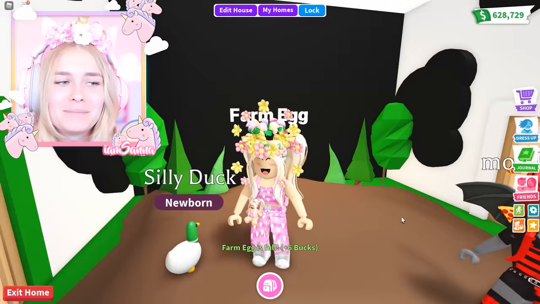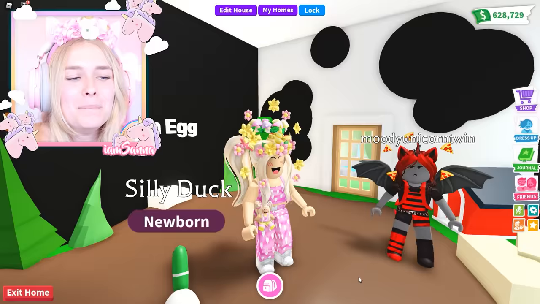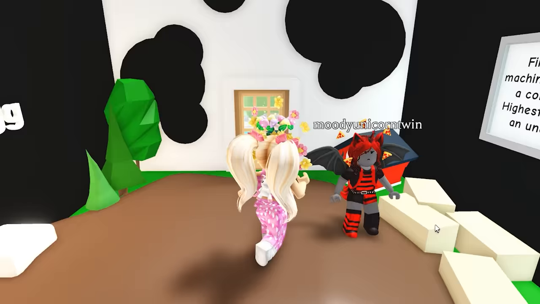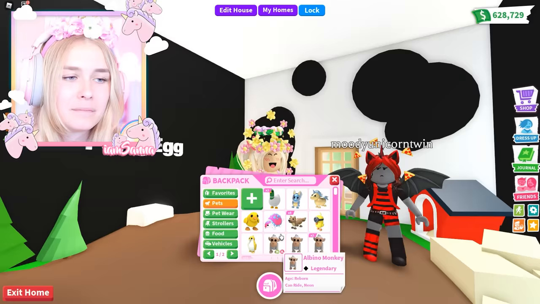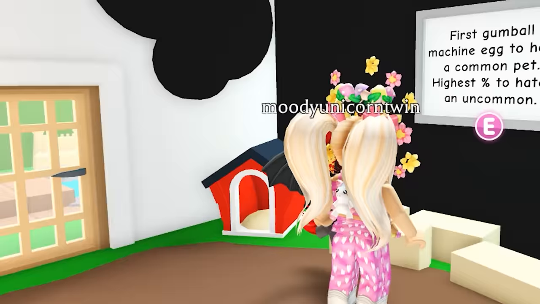Okay, I'm not happy. I'm not happy. The silly duck, really? No! I forgot the silly duck was in this egg. Me too. Oh no, we got the... Okay, we've had like the worst luck ever, Moody. We could have literally gotten the cow or the pig, but we got the silly duck. Yep, silly duck it is. Oh yeah, it is an uncommon, so it is the highest percentage of getting an uncommon, so I guess it was only right.